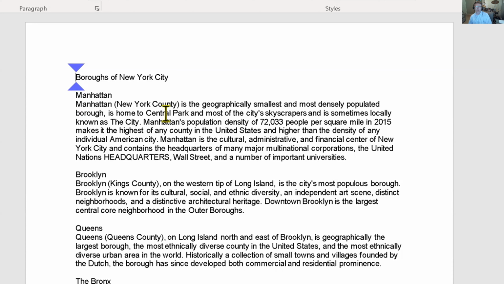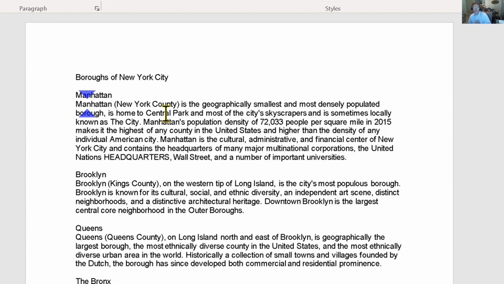If speech is turned on, I can arrow through this document. Blank. Manhattan. Manhattan, New York County, is the geographically smallest. ZoomText does have text reading commands. If I right arrow, he's going to go letter by letter, just like JAWS. Up and down arrow, he'll read line by line. There are some more keystrokes specifically for text reading with ZoomText. You can find those in the help file. For the most part, I just used up and down arrow keys and left and right. But there are some specific text reading keys.